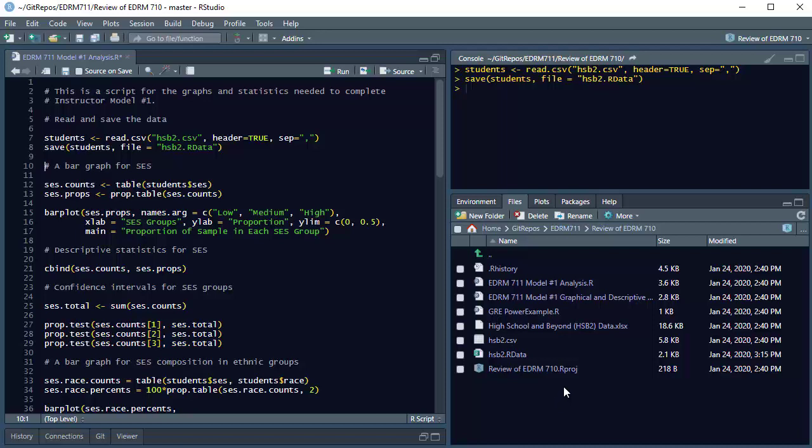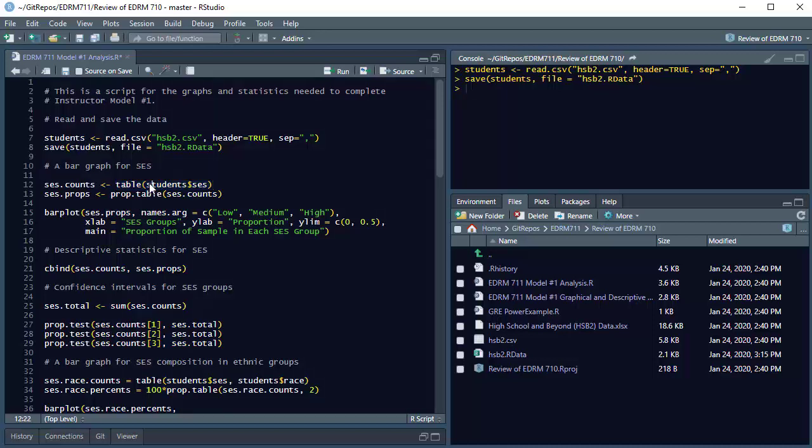If we want to get descriptive statistics, we can get the counts. Now in my report, I had to do SES. In your report, you're going to have to do type of school. So you're only going to have 2 categories, which I think makes it a lot easier. I have 3 categories. So if I run this table command here, this is the function right here where it says table, and then in parentheses, I'm telling it what variable to use.